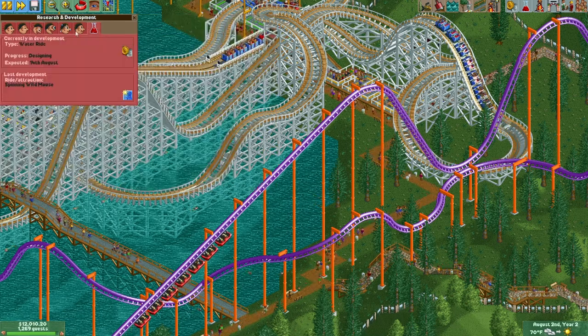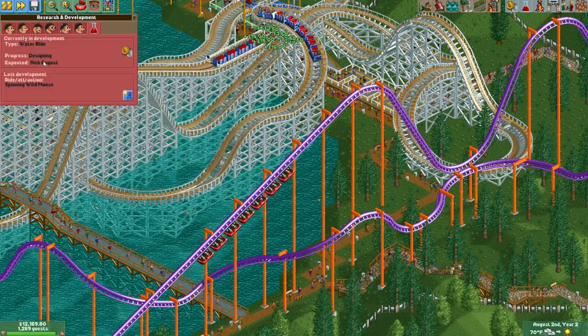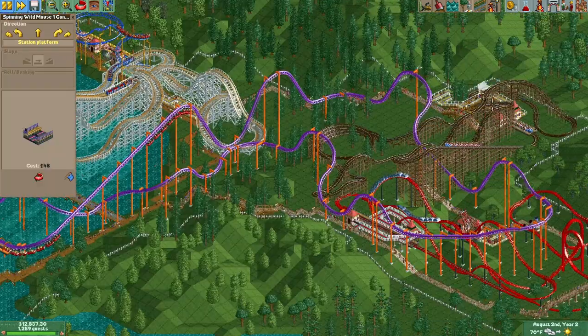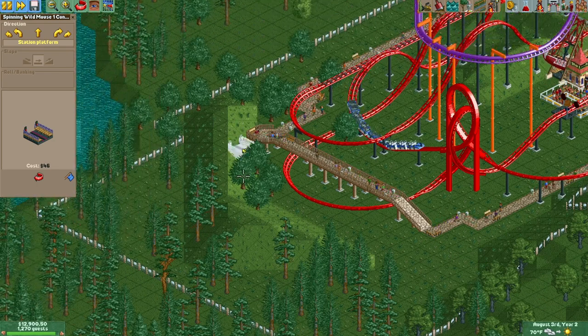Aha. What are we researching? A water ride? Okay, and that'll come in the 14th of August. Okay. Well, let's build a wild mouse just for fun. Just for funsies. We'll tuck it all the way in the back over here.